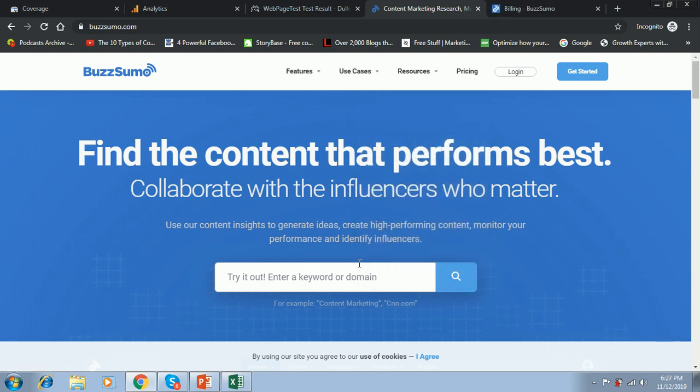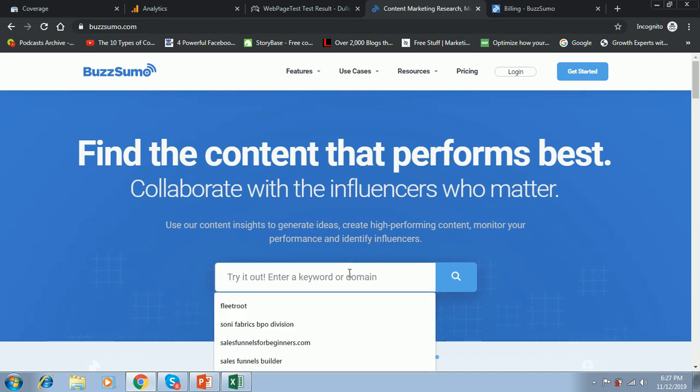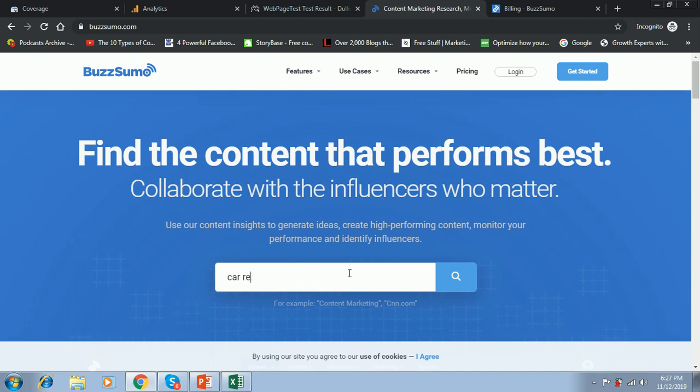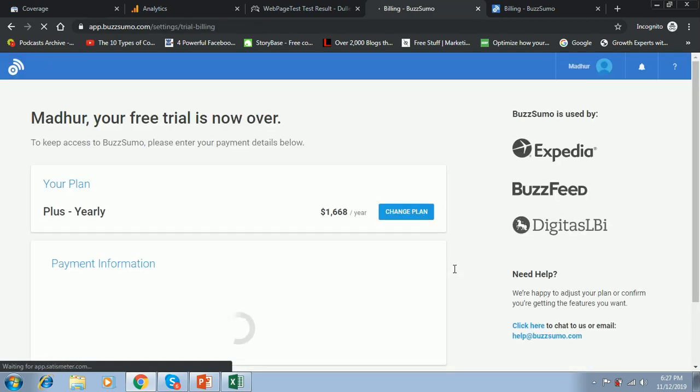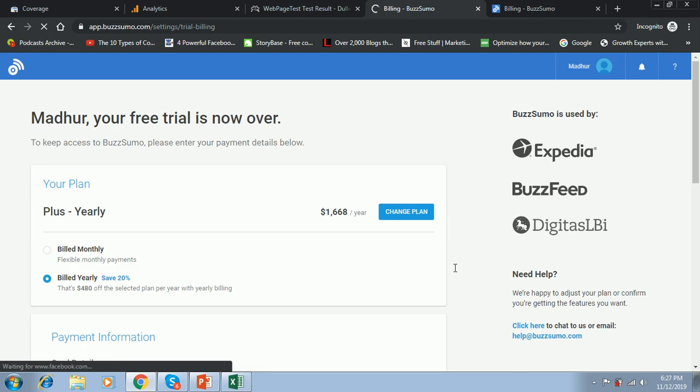So it is telling me use the content insights to generate ideas, create high performing content, monitor your performance, and identify influencers, right? So I recommend that please use BuzzSumo. So I say as car rental software. I click on search, right?